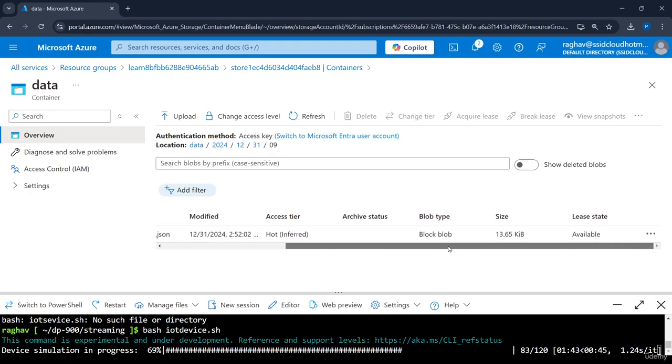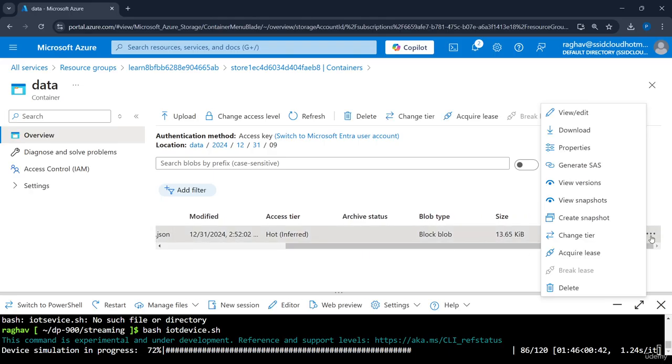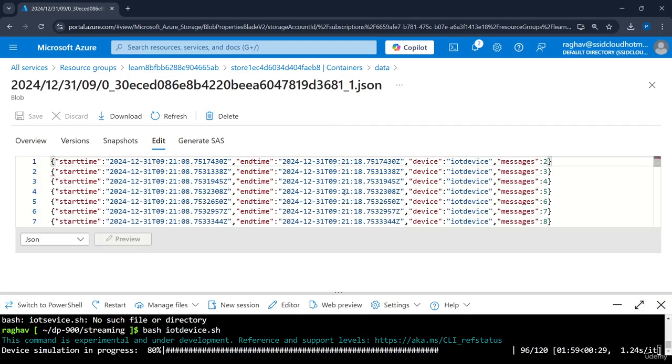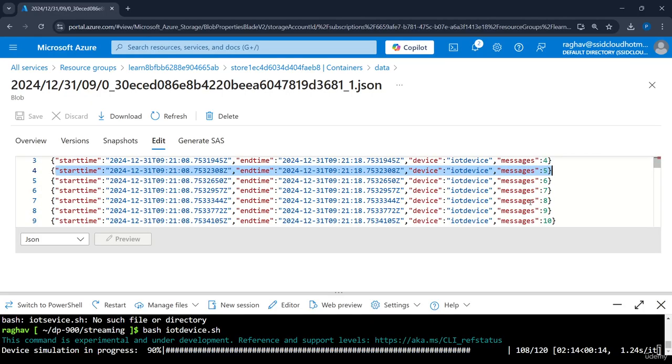Now go to the rightmost end and click on the menu button and select View/Edit and review the contents of the file, which should consist of a JSON record for each 10-second period showing the number of messages received from IoT devices. Read any one random one.